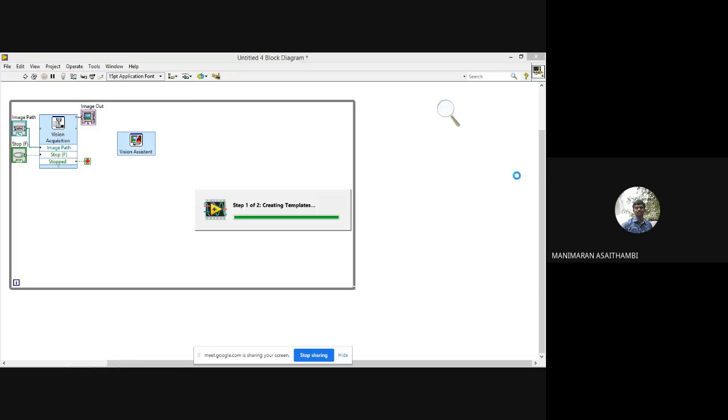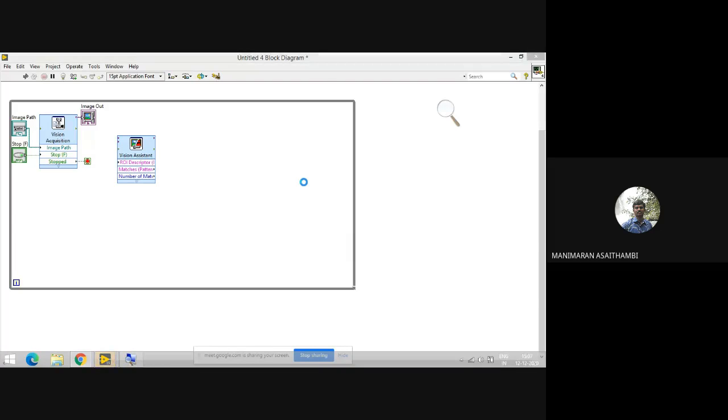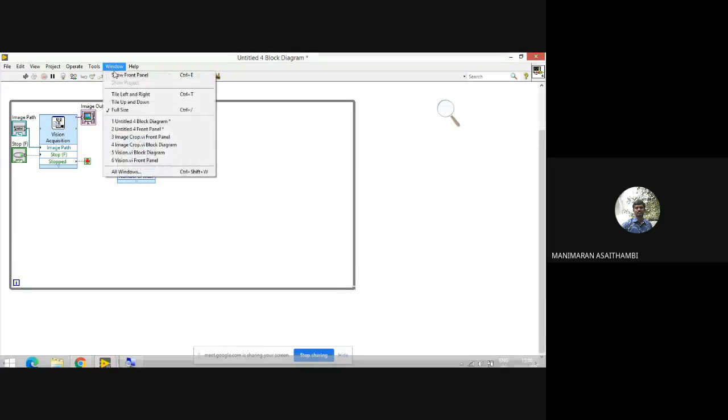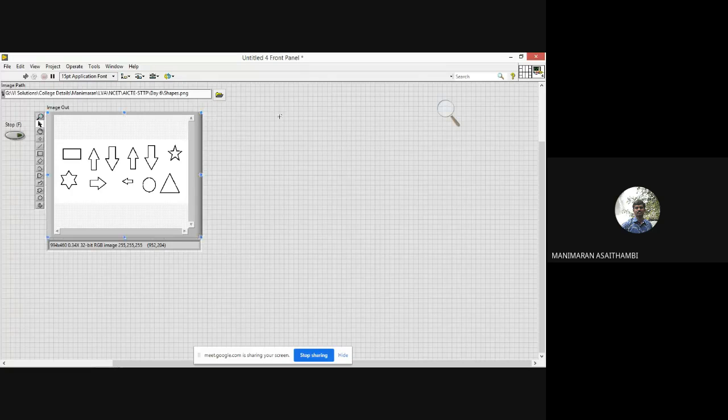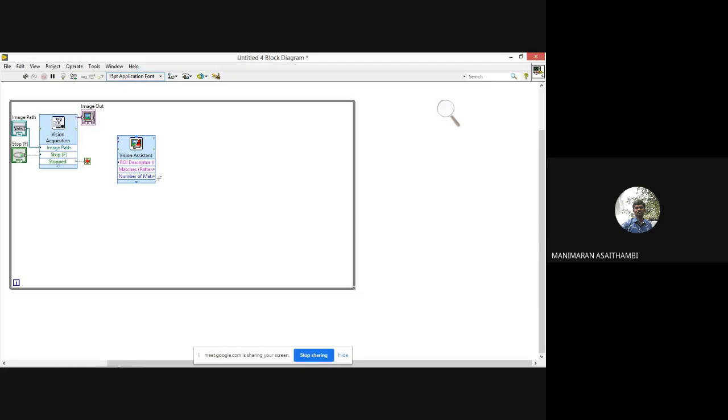Yeah, the code is building. Then now we have to give input images, and we need to define the memory also for it.